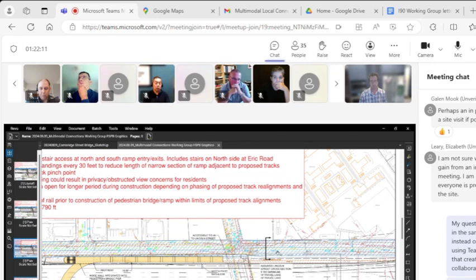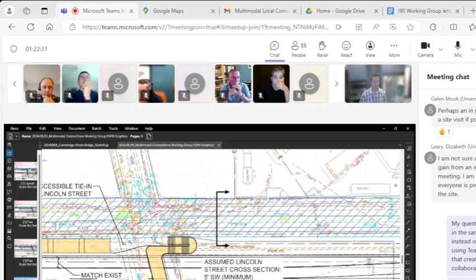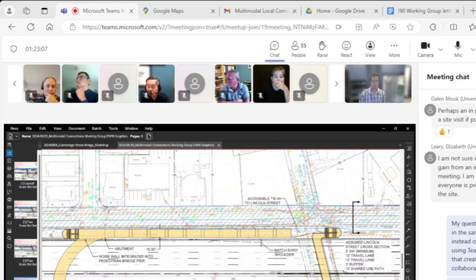Back to Galen, your question, we're assuming a cross-section for that future City of Boston project for the Lincoln Street shared use path, the addition of that. That's what we're doing in these graphics. I'll zoom in here, and this hashed area. We've modified the spiral and the switchback ramp, and each of these, to account for essentially a 5-foot minimum sidewalk, just assuming what's there today. The intent would be to increase that to 10-foot travel lanes, a 3-foot buffer, and a 10-foot shared use path with a buffer to the Franklin Street ped bridge. That's what we're assuming in laying these out, to ensure that the noise wall and the ped bridge options fit within that.